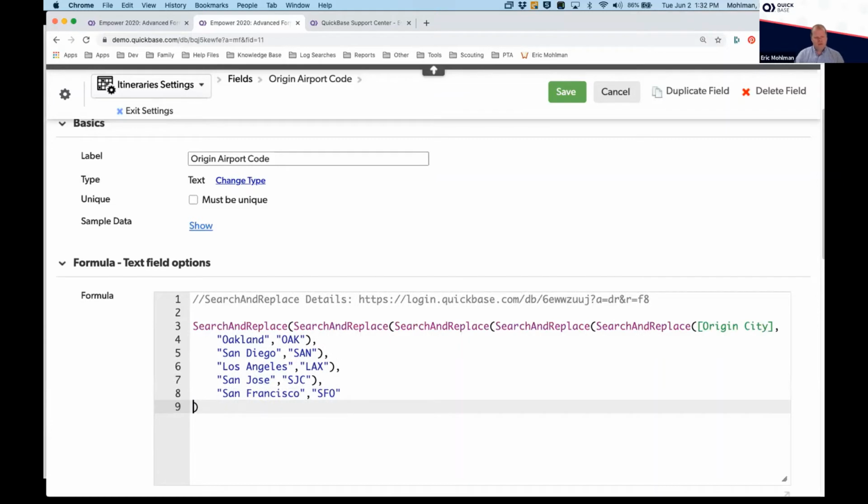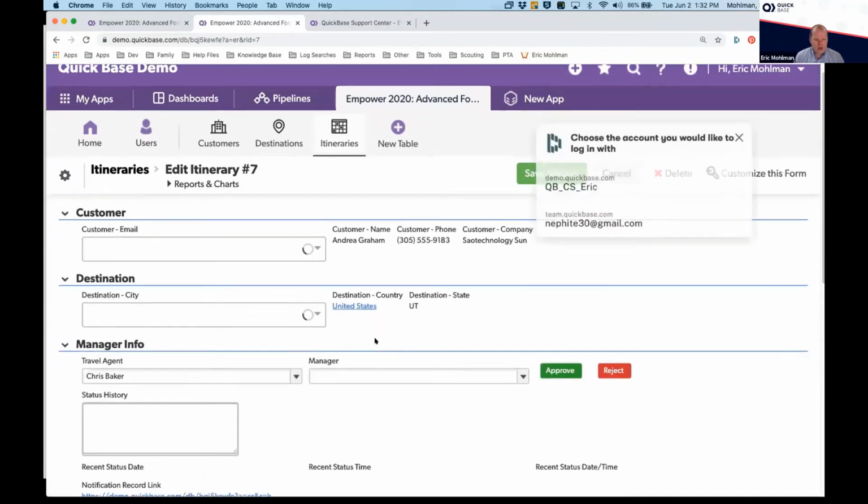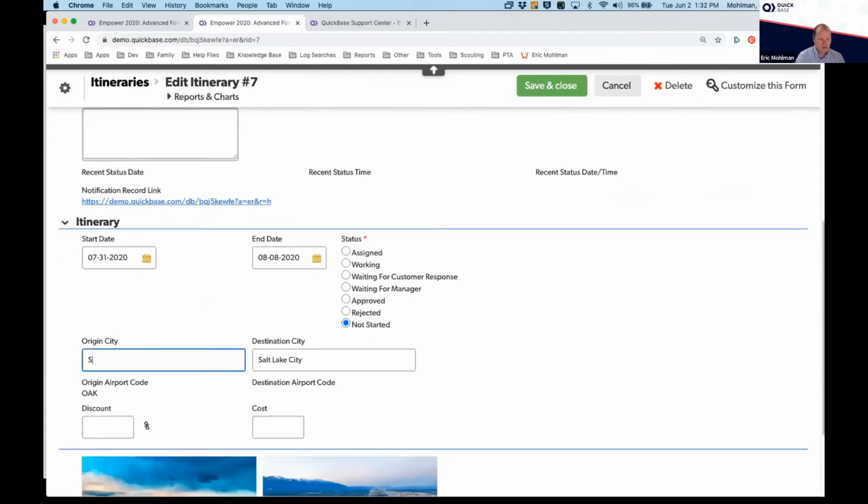So here, we've now got all our different possible cities that we would commonly fly out from. And at this point, it doesn't matter if we put in San Jose or San Diego or any of those type of things, it's going to get our formula result.